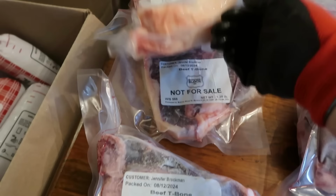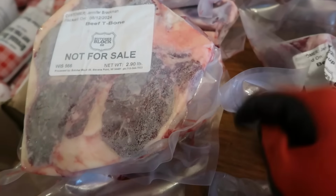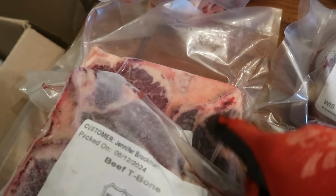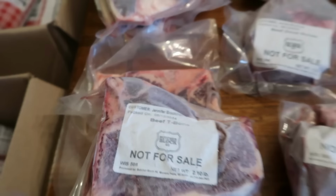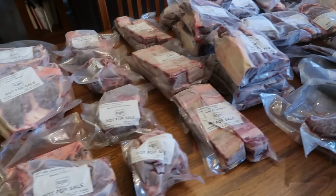And I asked them to pack them. Well, they asked me, do you want them 1 or 2 to a package? And I said 2. So we ended up with 2, 4, 6, 8, 10, 12, and then one lonely one here for number 13. So for everything other than ground beef, this is what it looks like.